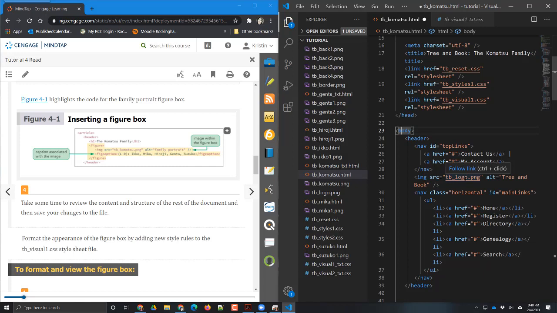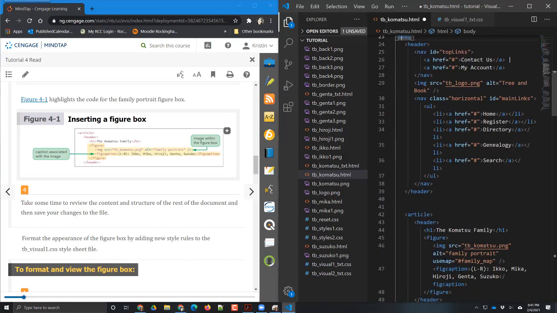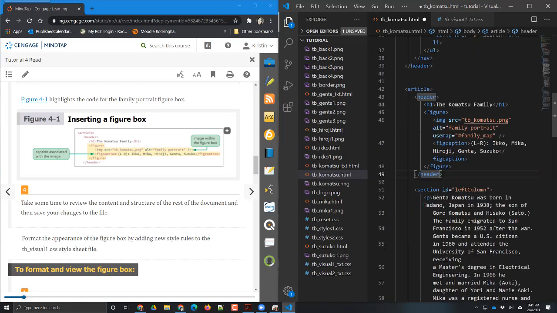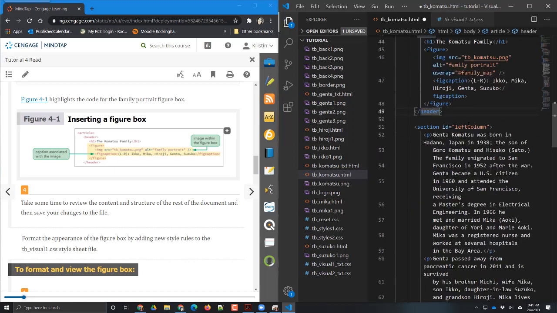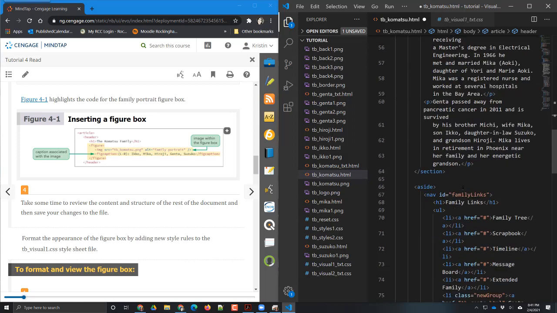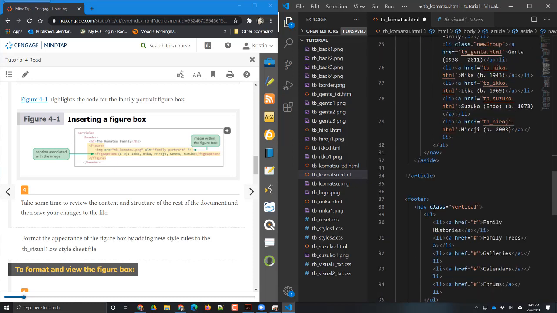We have some horizontal navs right here that have home, registry, directory, genealogy, search. We have our article with our header and the figure we just entered and our ending header tag. So we've got a section with a left column. We have an aside with an ID, family links. We have a footer that's vertical.